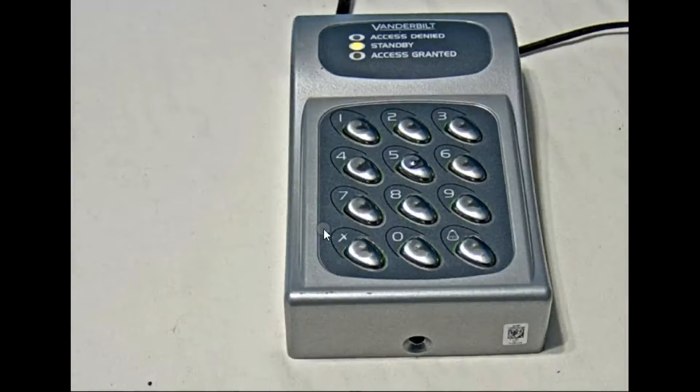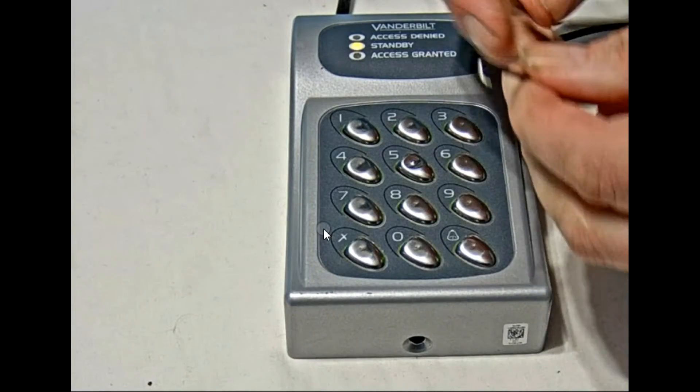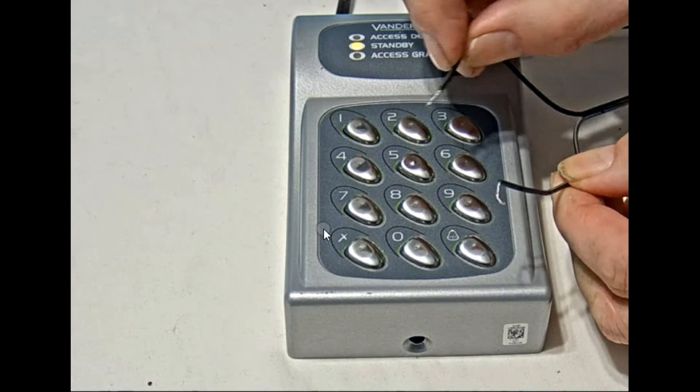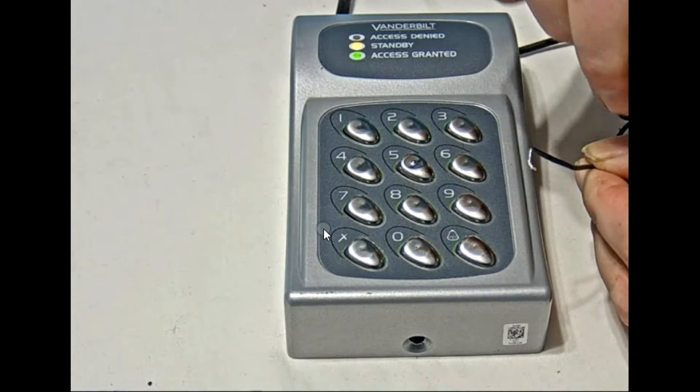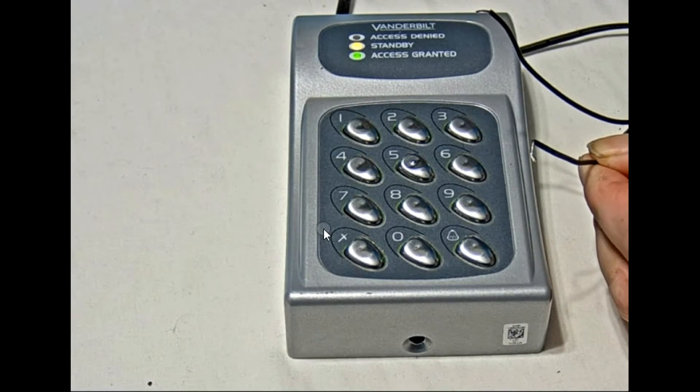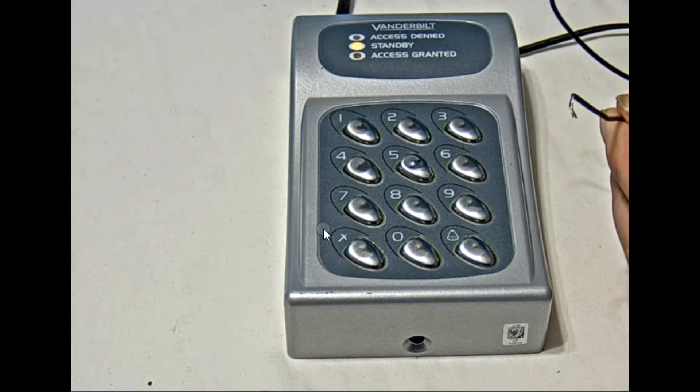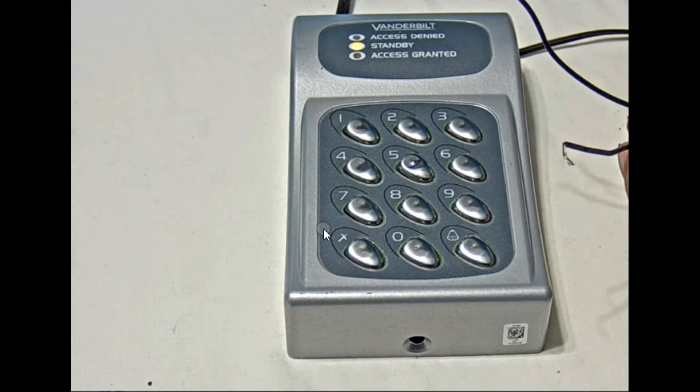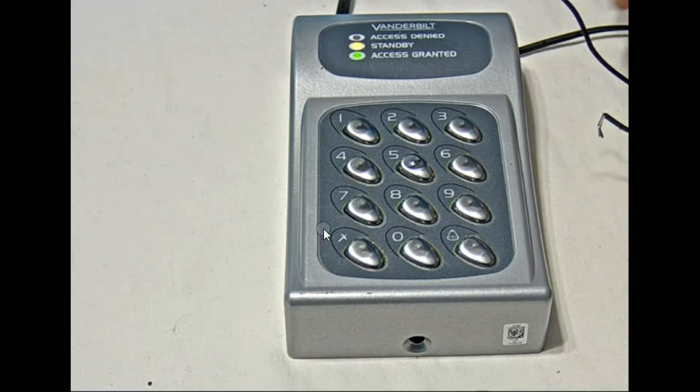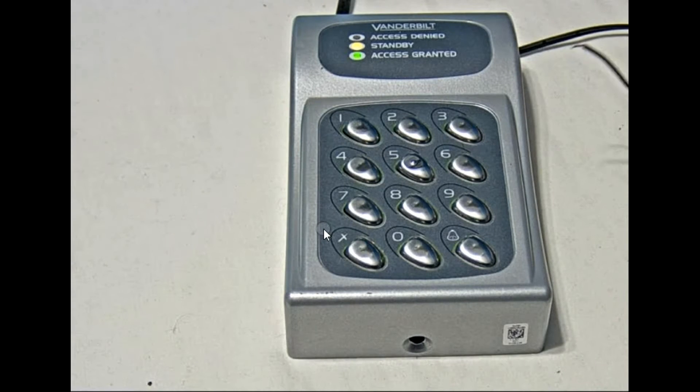So now if I want to mimic that with an exit button, I've got my two wires here. You can see it's an open circuit. And if I close the circuit, I connect the two wires, the green light now says access granted. So when you're connecting a switch to this, we need to use a normally open switch. So an open circuit going closed causes the keypad to unlock.